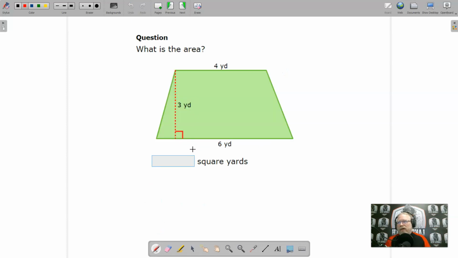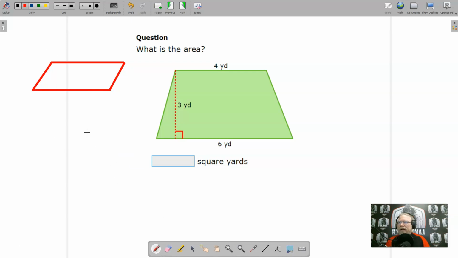Next one is a trapezoid. So a trapezoid is kind of interesting. And before I explain it, let me go ahead and draw a parallelogram. And hopefully I can get it kind of close. That looks right about there. Not too bad. So let's go ahead and angle that right about like that. That look good, you think? Okay. And let's just shave that off a little bit there.